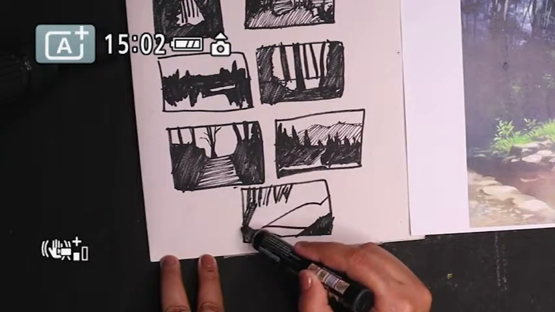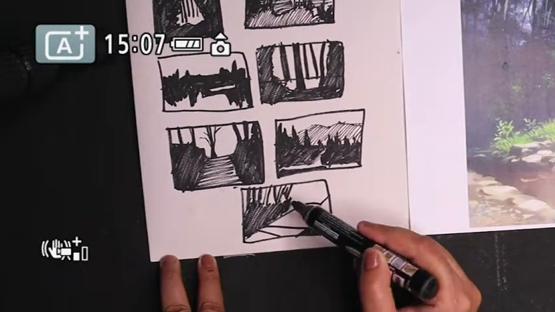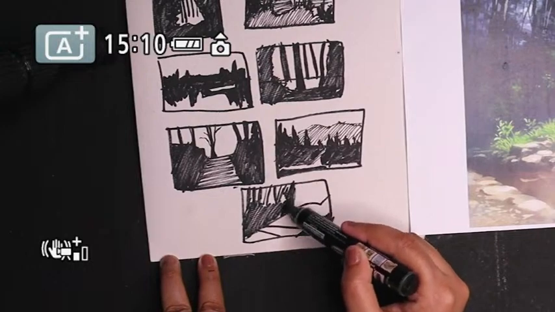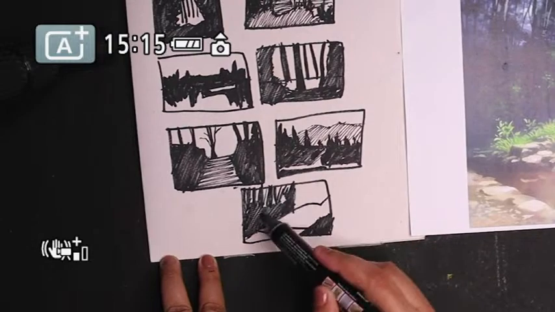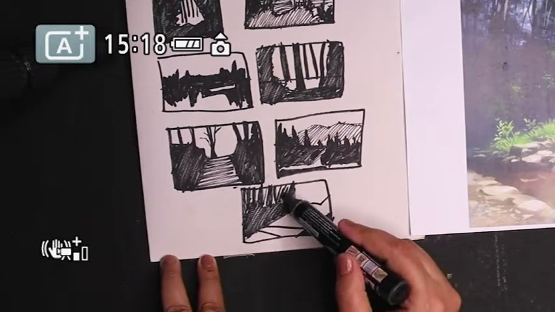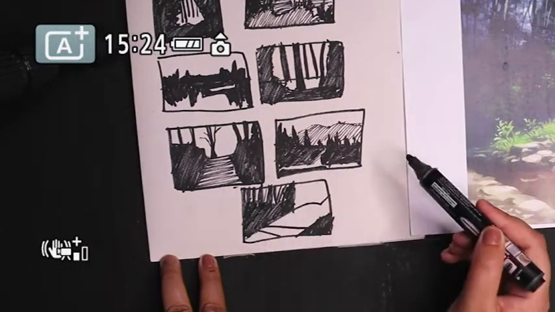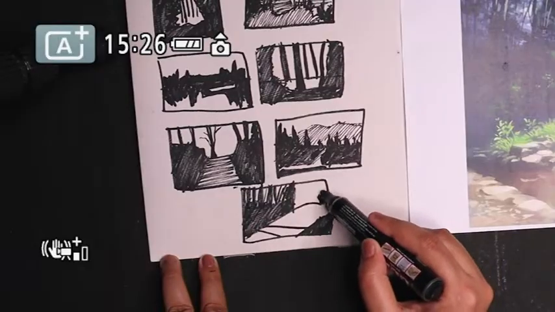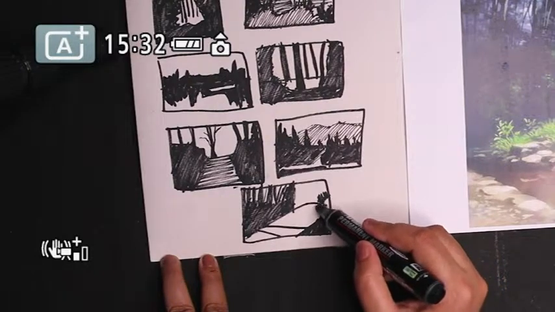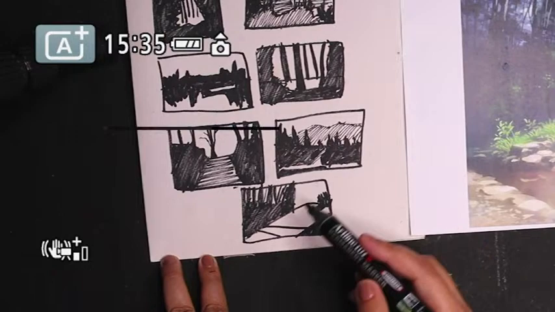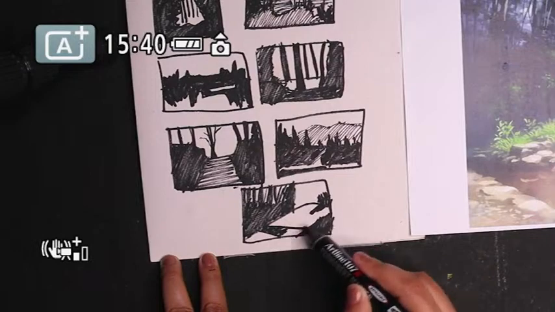So this is my dark area. I will leave a few spaces because I can see the light is coming. Okay, and a little bit more details here. This is also a part of a dark tone.